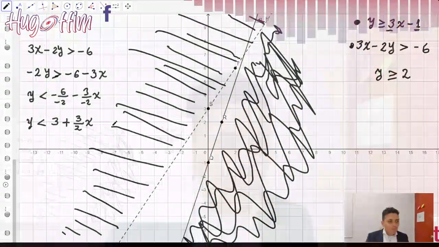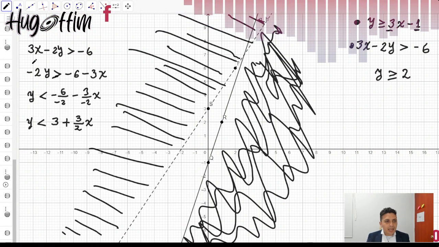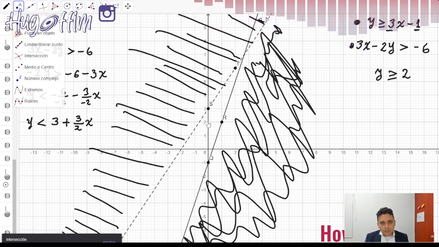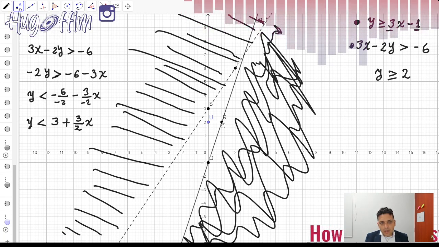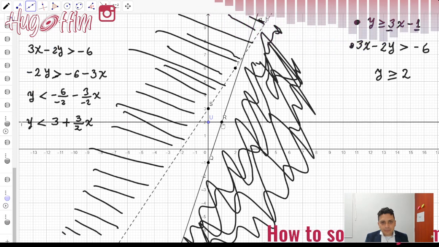So let's go back to the board and continue with the last part. And the last part is to graph the line y greater than or equal to 2. So the line y greater than or equal to 2 is just a horizontal line because it says that y is always 2. So I'm going to put my point. So y is always 2, look at. So draw the line. It says greater than or equal, so it should be a solid line in this direction. Okay?